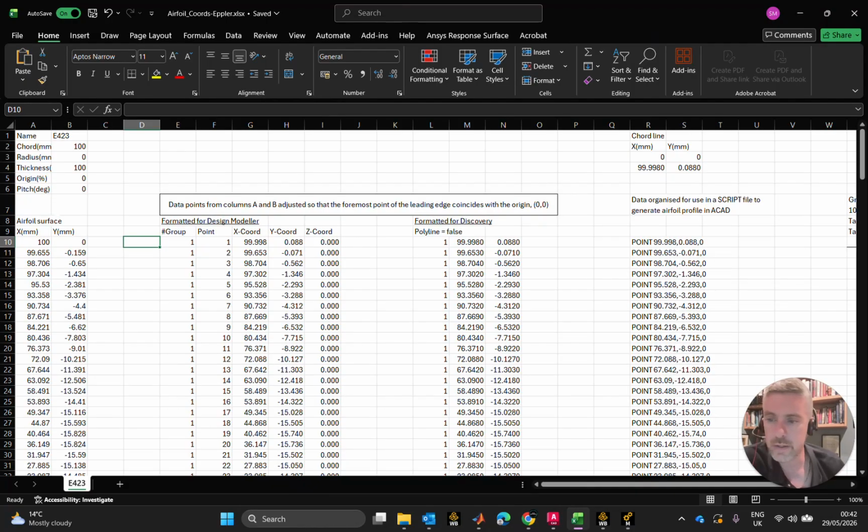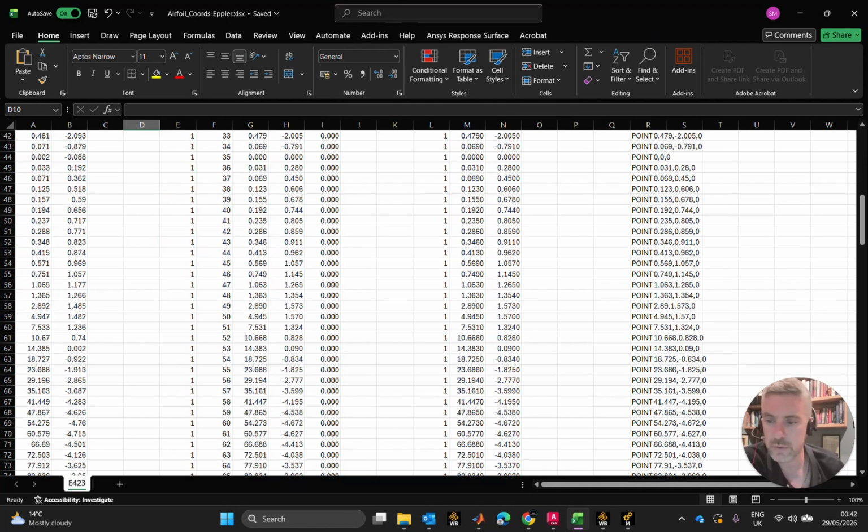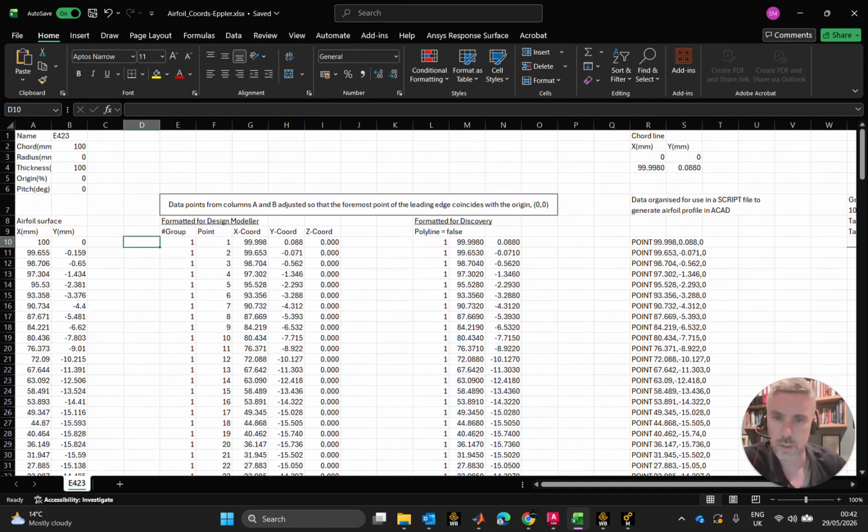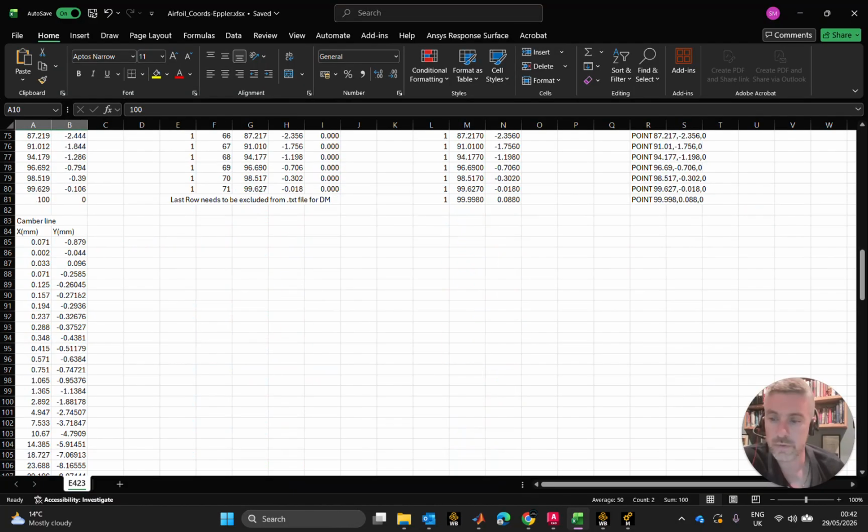Whenever you bring in the coordinates here from airfoil tools, that's them there, right? If you have selected that you want to close your trailing edge, what you're effectively going to have is this point at the trailing edge, 100, 0, if it's 100 millimeter chord length, and then we have 100, 0 at the end. That's the close. So we have 2 geometric points there on one coordinate.